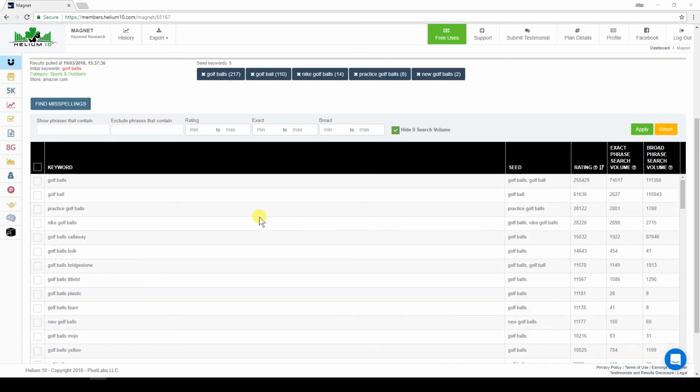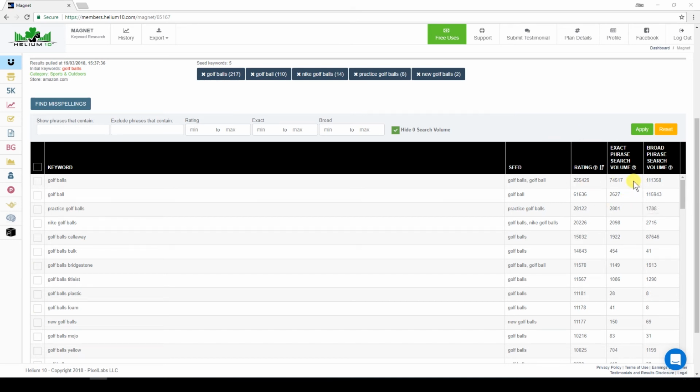So on this side here you have the keywords, and here we have again which seed keyword generated it. We have a rating. Now the rating is worked out by Helium 10's algorithm, and it's essentially a relevancy score for how relevant the term is to your product, but this should be taken as a baseline figure, because it doesn't know your product, it only knows your keyword, and so that could be a better fit for your product than Helium 10 has recognised.